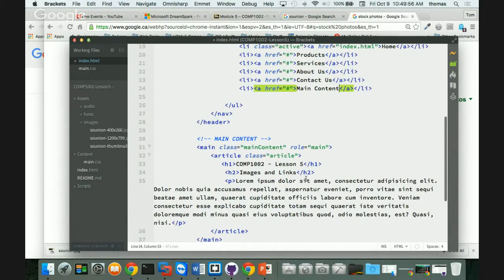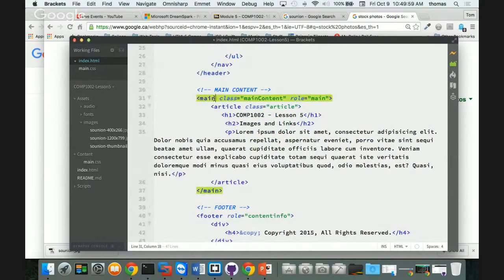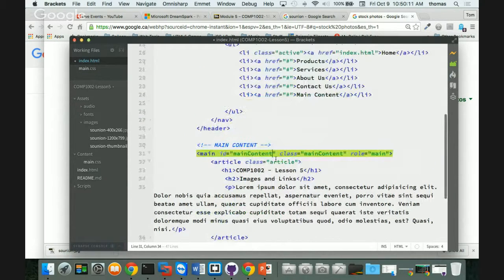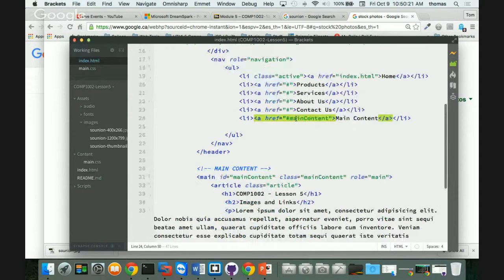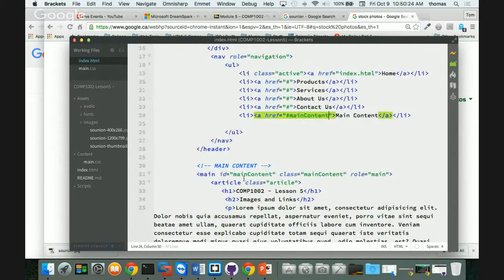And instead of linking right here, I can create an ID, right? So let's say I'm going to create an ID with a tag of main content. Then I can link to it. Once I have an ID for the main content, if I click on this link, I can specify with the hashtag in front of it, main content, right? And it'll actually take me from this top right down here. Now, right now they're in the same page, but if I was to add additional content in the middle, like additional images or whatever, it'll jump right to there.